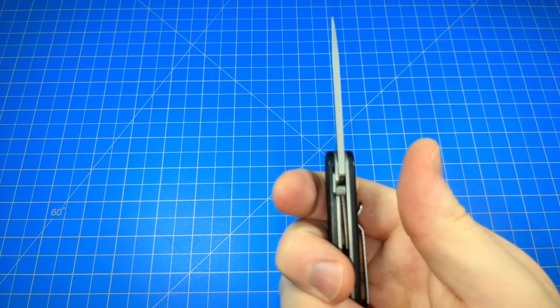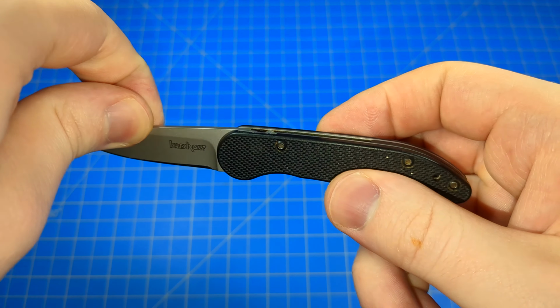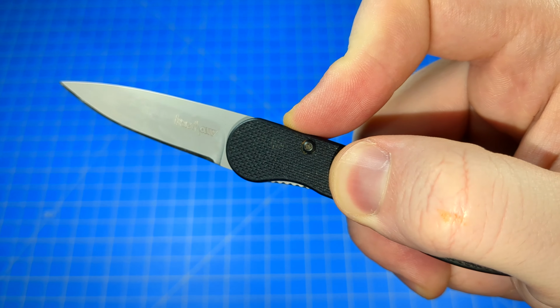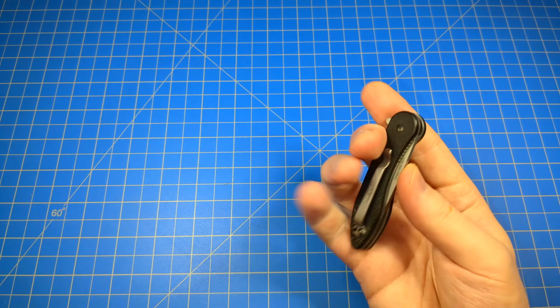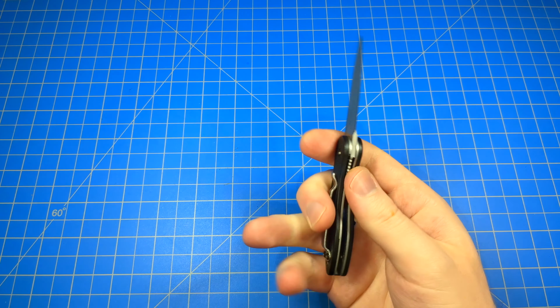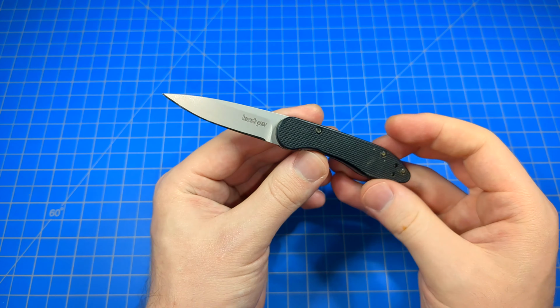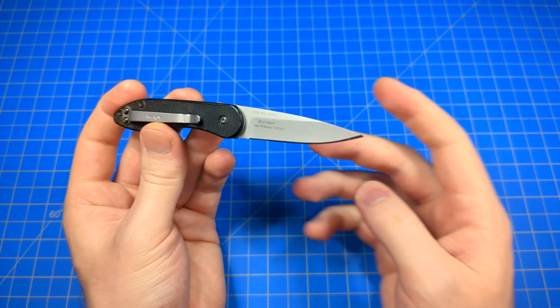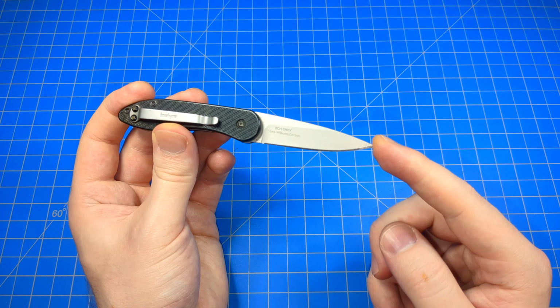No jimping anywhere. Not a big deal, though. I do like how it goes completely flush underneath the handle. Isn't that elegant? Love that. Very fast, very simple. Works every time. Locks open every time. Carries very well. Ambidextrous, unless you count liner locks as not ambidextrous. Oh well. Love the texture on here. I love the way it looks. It's so simple, so friendly. I love the spear point. Very, very acute tip on here. Very good for piercing.